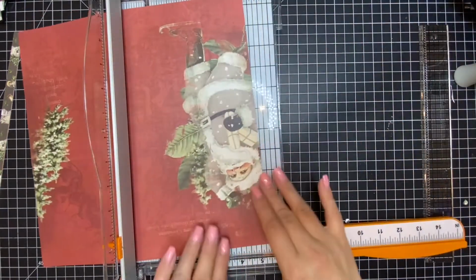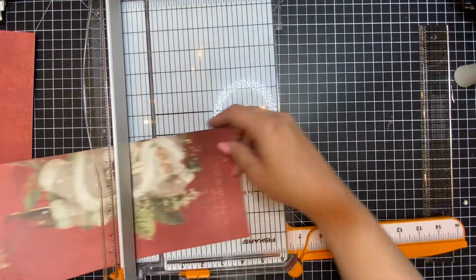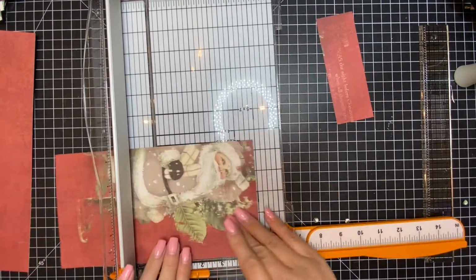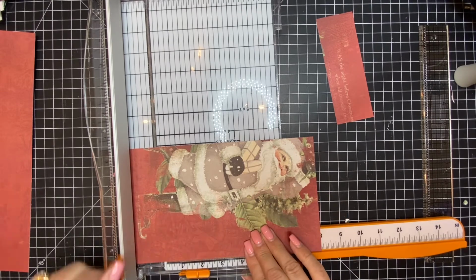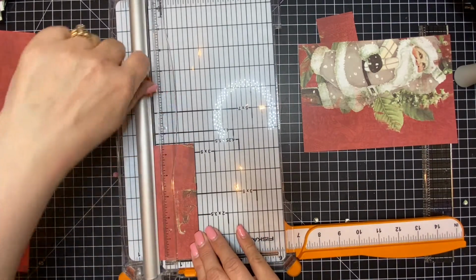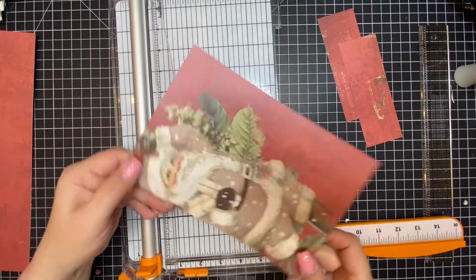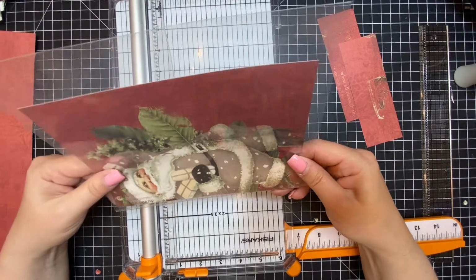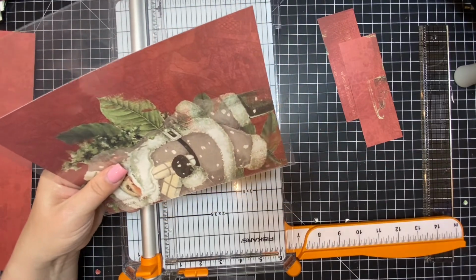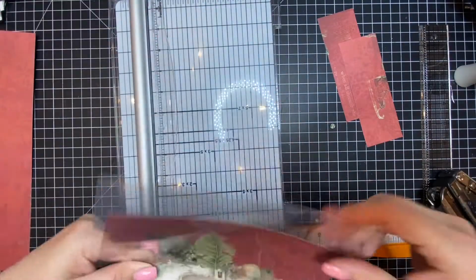So I'm going to turn it around and cut 5.5 inches. Set this one aside. I'm going to take 2 inches off the top. Okay. And then I want 8 inches, which is, you know, pretty much the whole Santa. And then I should have 2 inches left. And those are your pieces here. And then we're going to go ahead and punch our holes on this side for the Santa. So center it up. Line it up with the edge. Don't let it move. Okay, perfect.